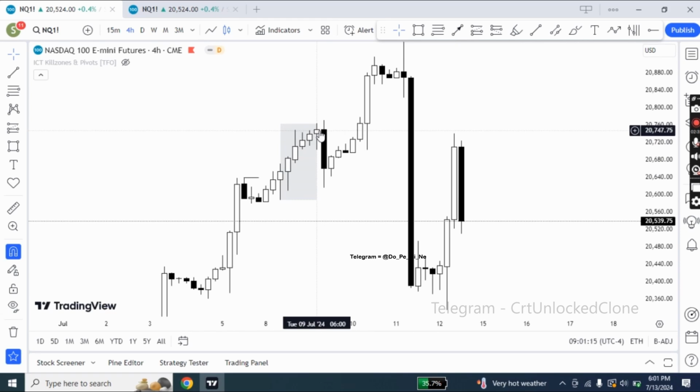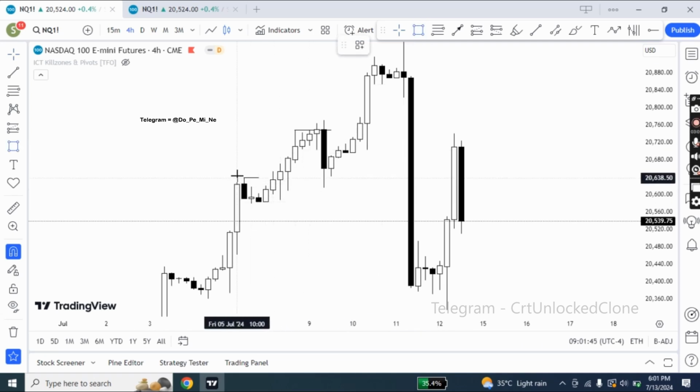Now you might be wondering, how did I determine that this expansion profile has now ended and that I can anticipate a retracement, right? The way you can do it is, when price right here, first of all it has to take out a key level, and the key level for me here was this Monday's high right here. So what price did on Tuesday is that it took out Monday's high, right?